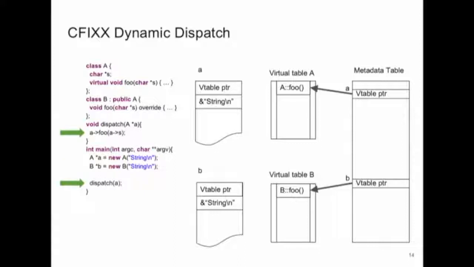So now when you come to dynamic dispatch, you use the virtual table pointer or type for the object that was stored in our protected region. So even if an attacker has changed the virtual table pointer in the object, it doesn't matter because we're using our protected one, so the correct function will still be called.